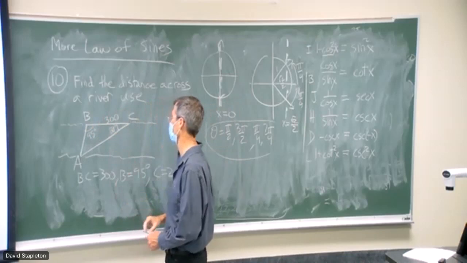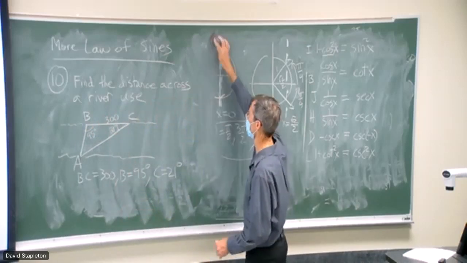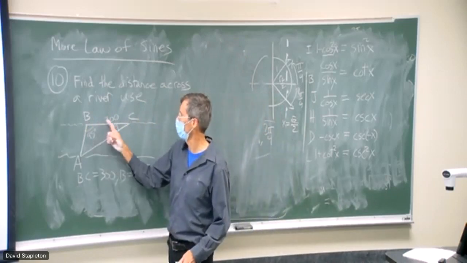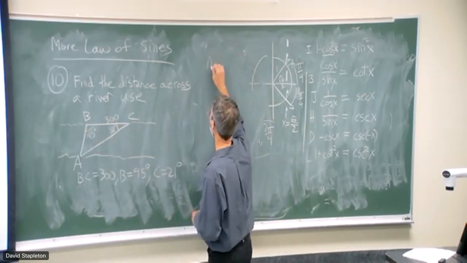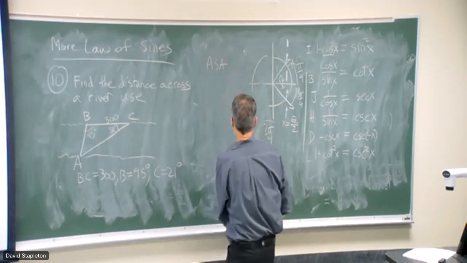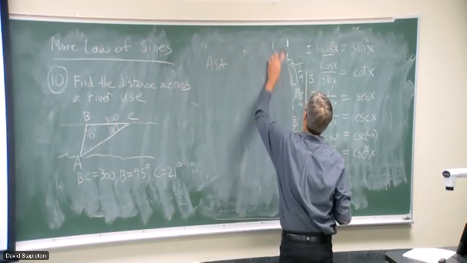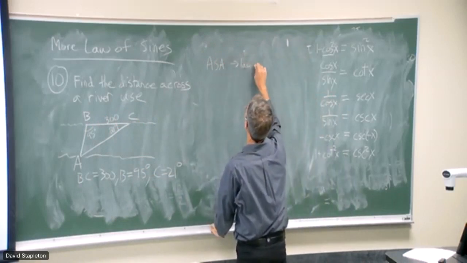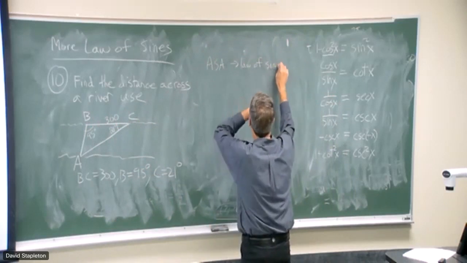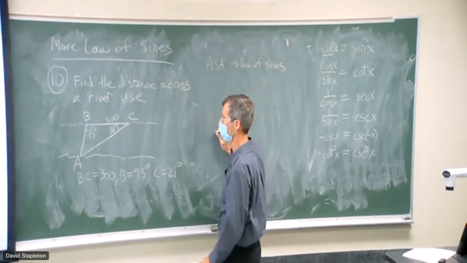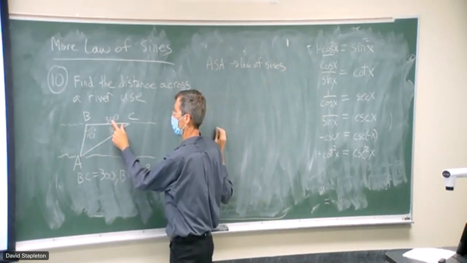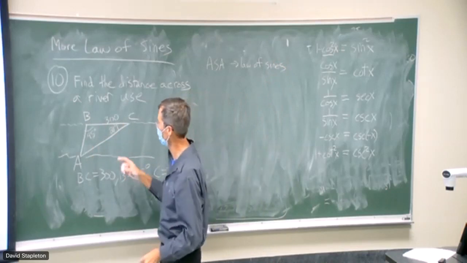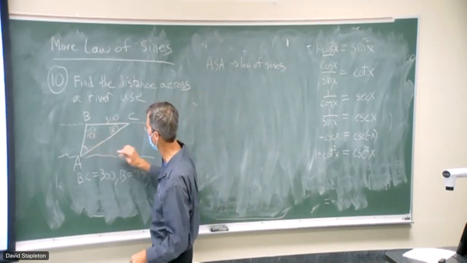And ask yourself, what case is that in triangles with sides and angles? Rotate either direction and you get angle, side, angle. Then we go to the law of sines, right? Anything but side, side, side, or side, angle, side is law of sines. We can do this quickly with the law of sines. We always want a side and an angle opposite it, to have three of the four things known, but we don't have a side and an opposite angle, so I better figure A.